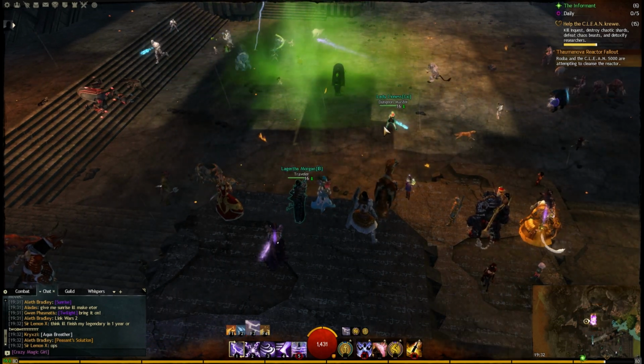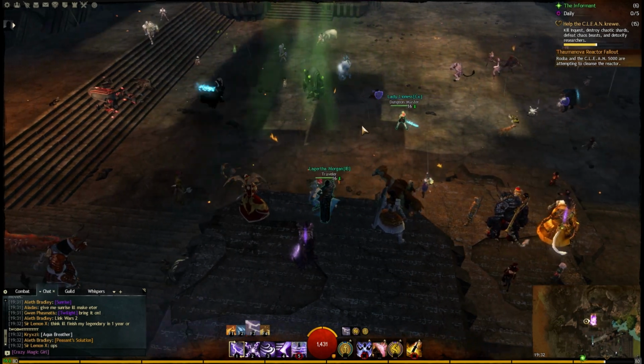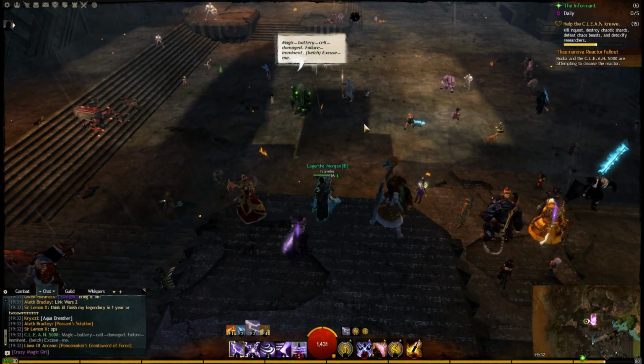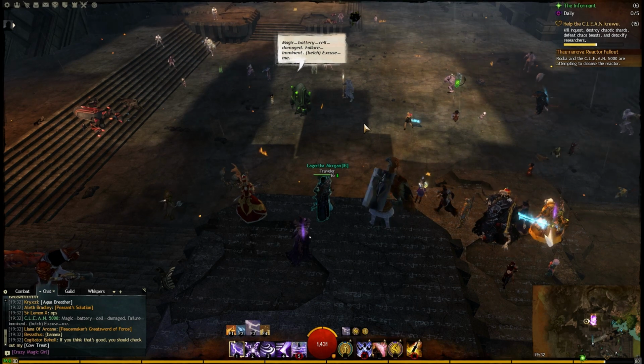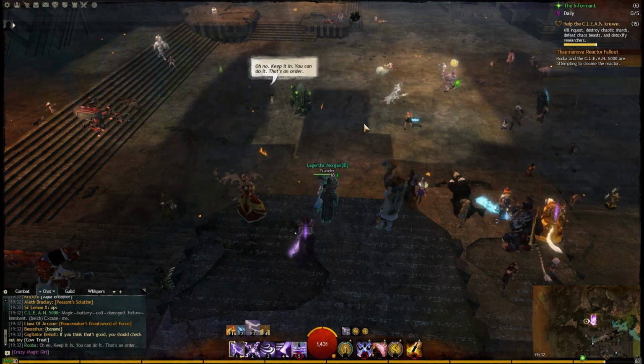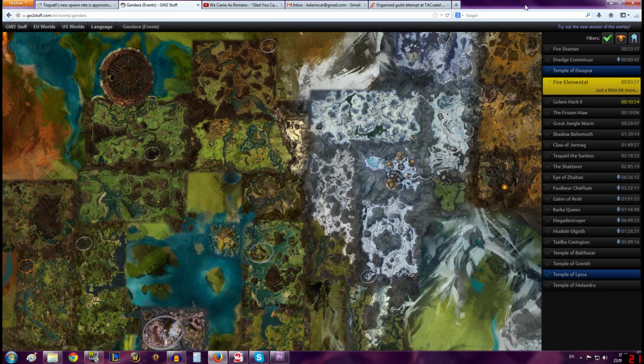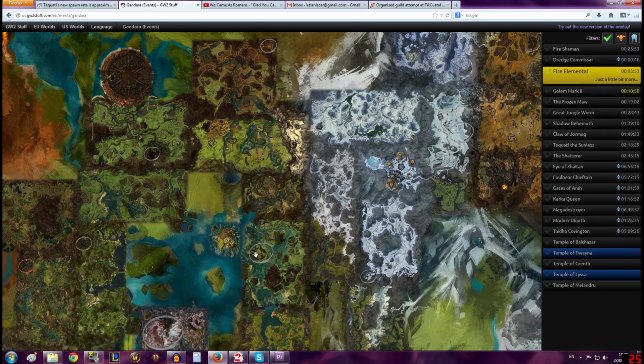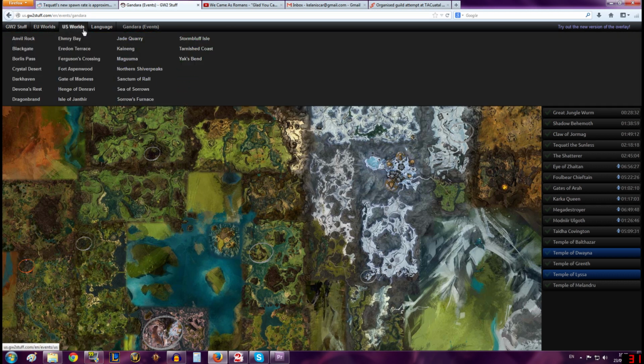So you can see we're about to get the fire elemental pop here, but just before it does, you can use a variety of websites for this. I use Gw2 Stuff, and this basically lists all the active ones, all the ones coming into a pre-event, any coming into a window, any which you've just completed, that kind of thing. You can select your server from the top, and it's happy go dandy.